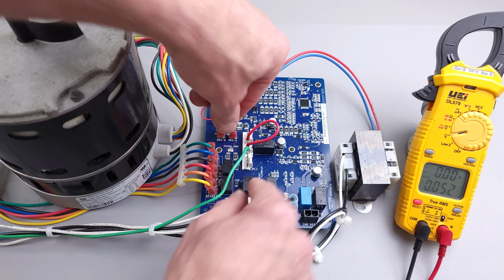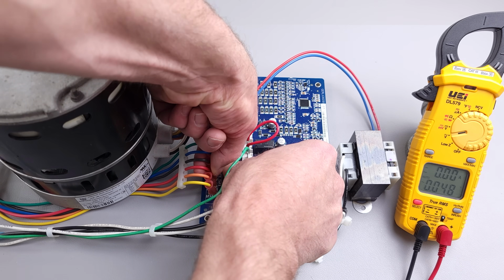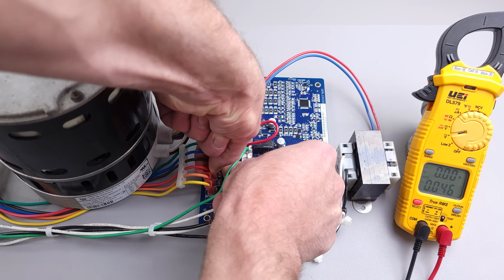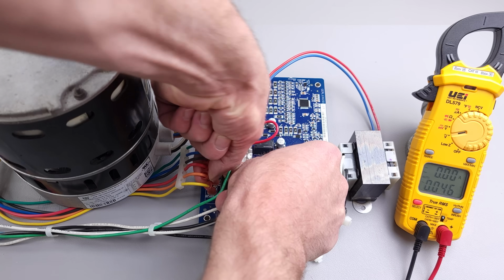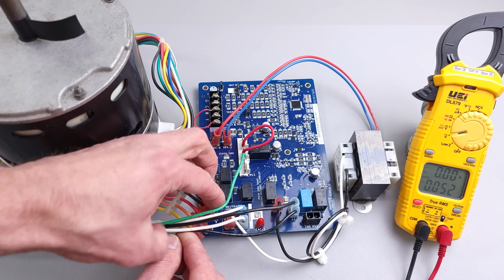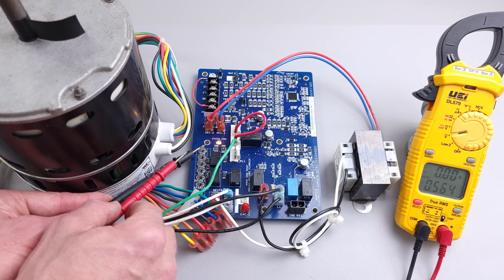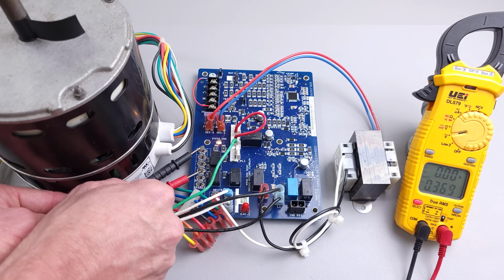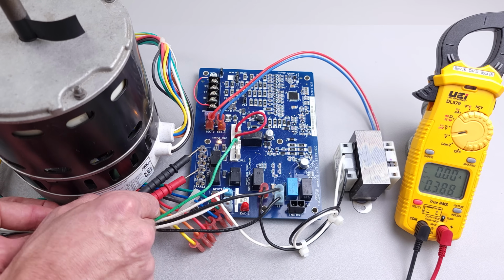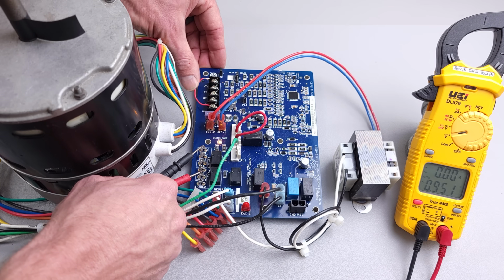Now I've turned the power off, and just to make this a little simpler, what you could do is even remove the 24 volt signal wires from the circuit board. You've got to be real careful not to accidentally pull any of the terminals out of the circuit board. Now with your wires detached, you can set your probes in place, and it's very important that you don't short between, say, two of the terminals here when you're putting your probes in place. And so we can go ahead and touch our G.